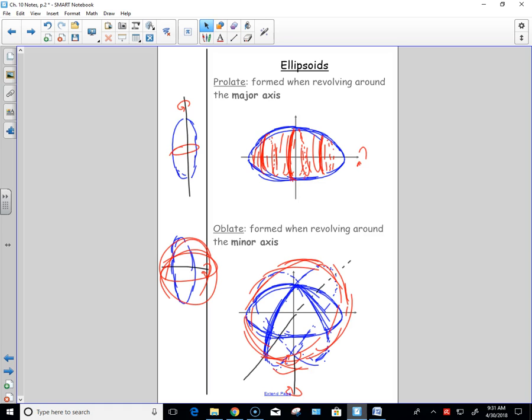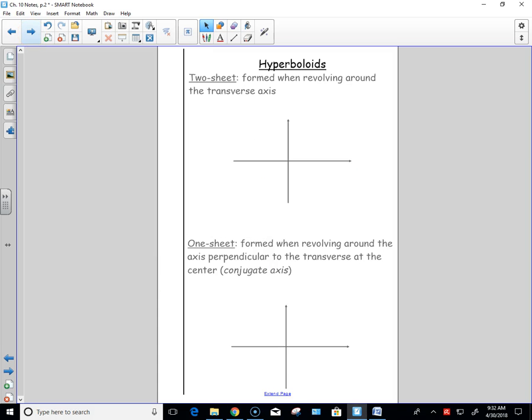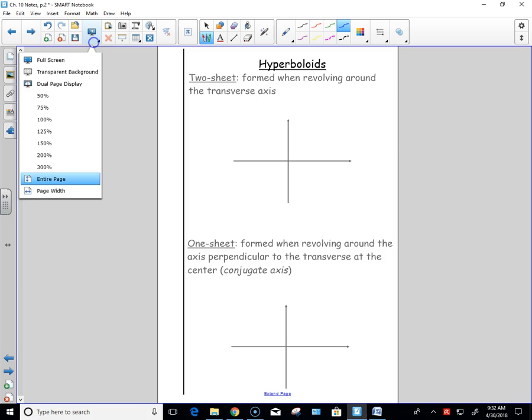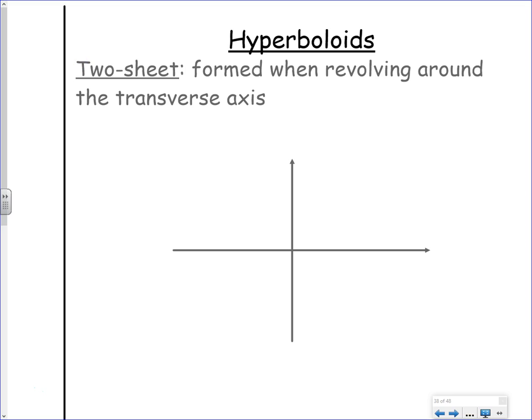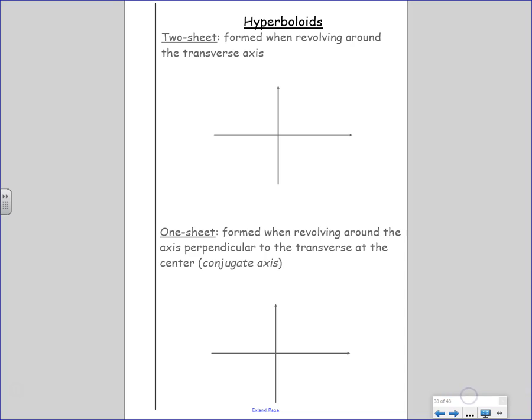Okay, what are we missing? We did paraboloids. We did ellipsoids. Hyperboloids. You guys get to choose, because I can do either way. Do you want them to be horizontally oriented, horizontal transverse, or vertically oriented, vertical transverse? So I need you to draw this with two as identical as possible horizontally oriented branches of a hyperbola. But we're going to stop it at endpoints, and we'll talk about that in just a second.